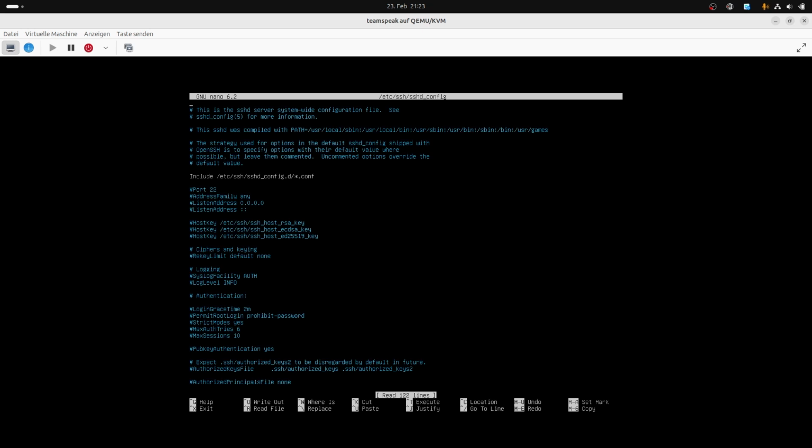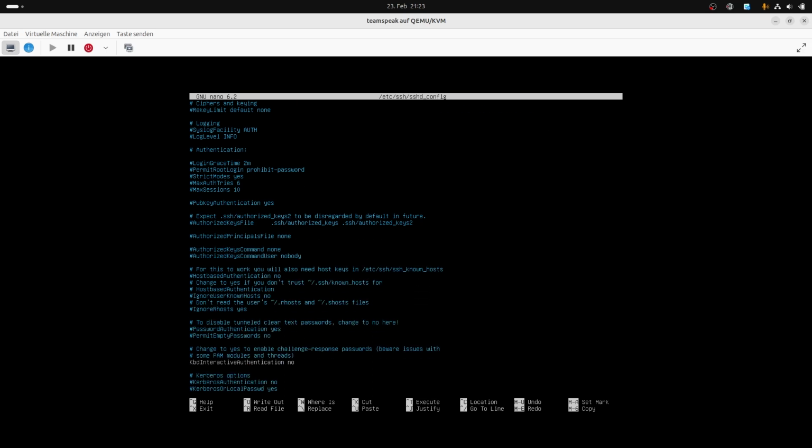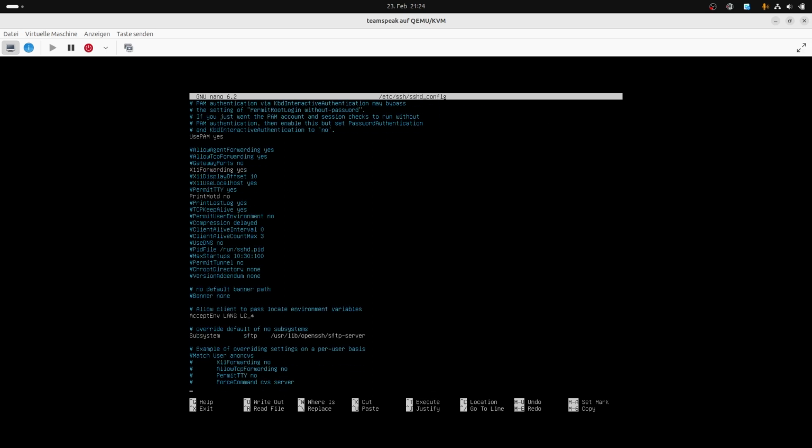Okay, last thing we're going to do on this server is sudo nano /etc/ssh/sshd_config. And on the bottom of this config, this is basically your SSH server config, we're going to add PermitRootLogin and put it on yes. If you know what you're doing, this is going to allow me to log in as the root account via SSH, because normally you can't log in as root via SSH because that's insecure, and I wouldn't recommend having this option on forever.